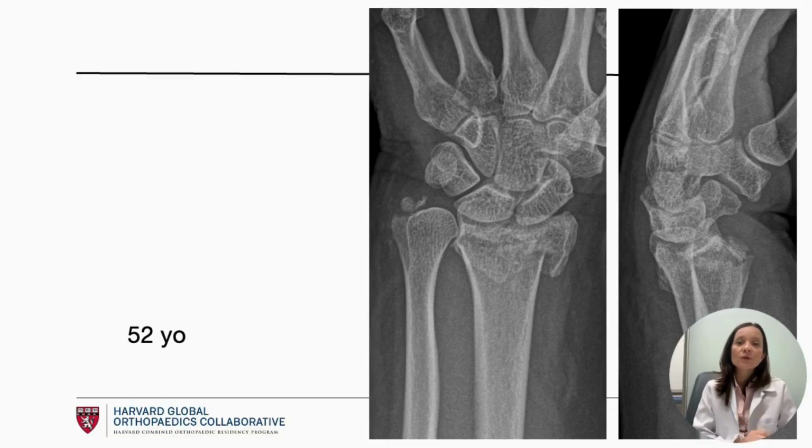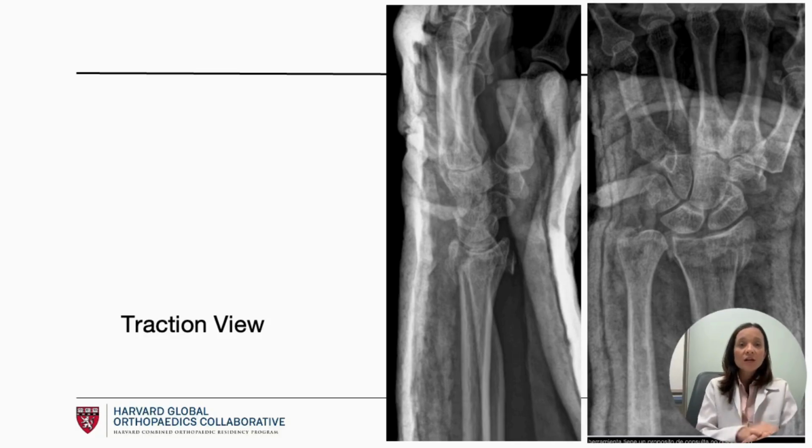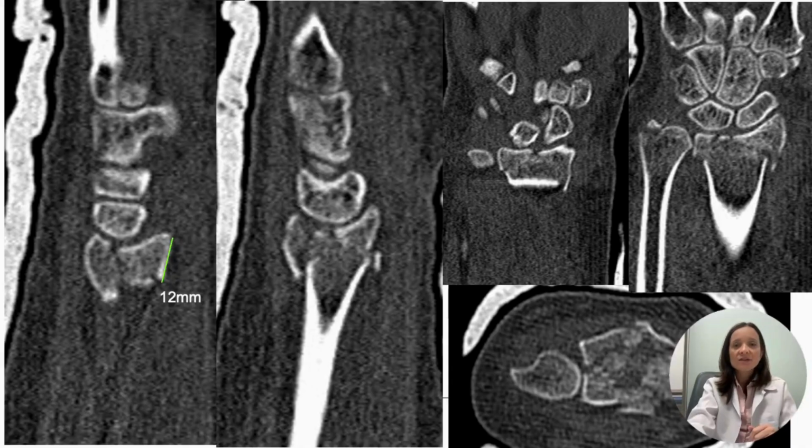This is a 52-year-old woman who fell down the stairs several floors. This is a complex fracture with an axial dorsal instability pattern, but there's so much impaction you can't quite tell what's going on. Traction views are very helpful in this scenario. I believe now in these images we can understand better what we're going after in this case. CTs are not mandatory, but they also help us understand the fracture and measure the volar cortical distance.